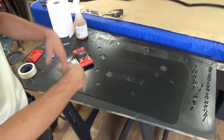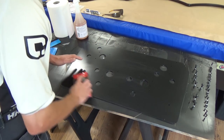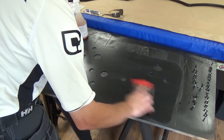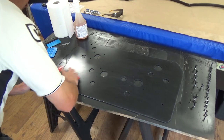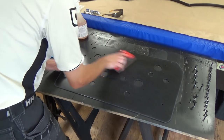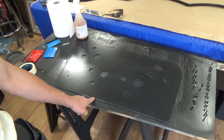Now, should I have painted this, or should I have left it unprimed? I don't know. Let me know what your thoughts are. Get this as smooth as I can. Beautiful. More than a bit of the paint away there, but it doesn't really make any odds.